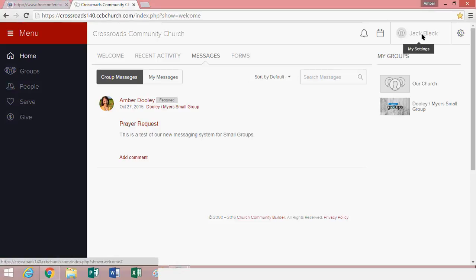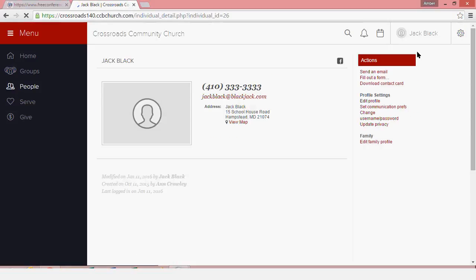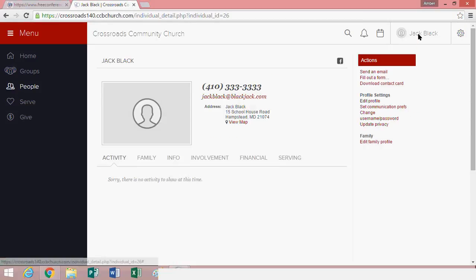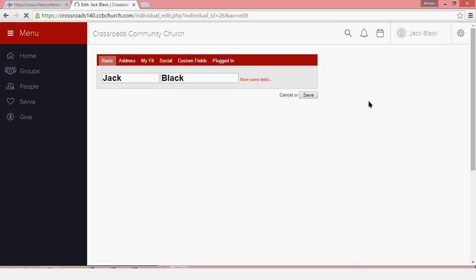The first thing you're going to want to do once you've logged in is go to your personal profile by clicking in the right-hand corner on My Profile. To edit your profile, you're going to come to the right-hand side and click Edit Profile.